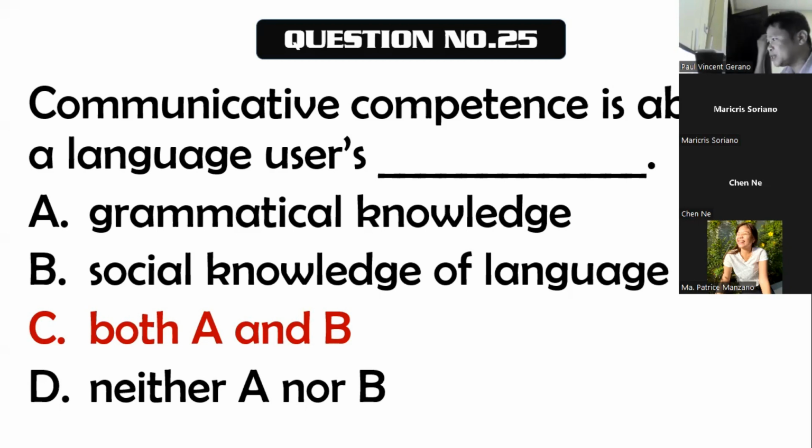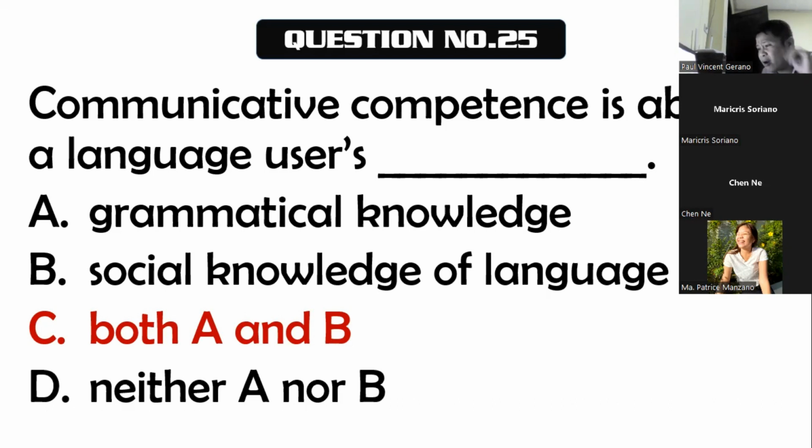Yeah, linguistic competence is one. What else? Yeah, linguistic. What else? There are 4. Sociolinguistic competence, correct. What else? Strategic competence, correct. Strategic competence, one more. I need to see one more. Discourse competence, correct. Hindi lang puro perfect grammar, hindi lang puro perfect vocabulary, hindi lang puro perfect pronunciation.